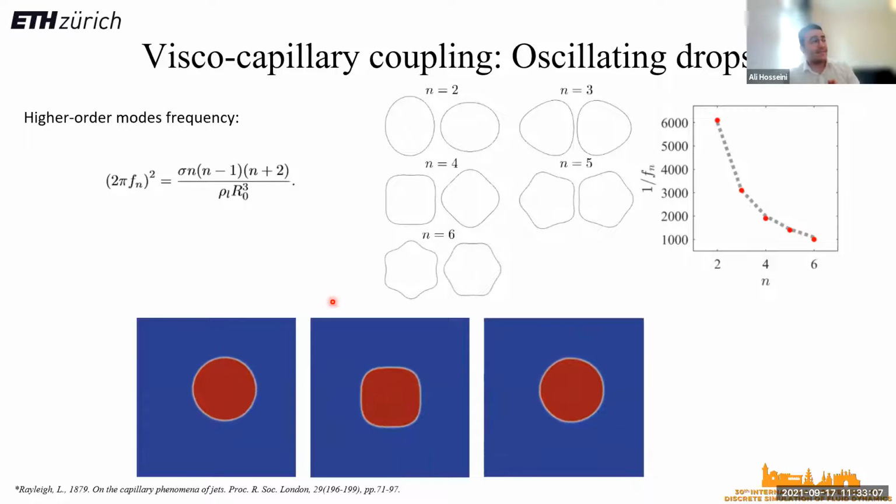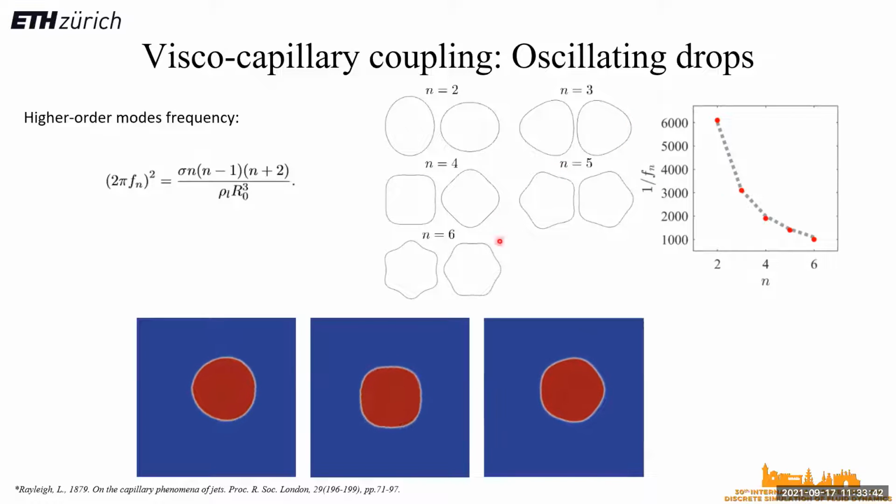Another interesting test case is viscocapillary coupling, and we'll look into that via oscillating drops. Most of you have seen oscillating drops, which were studied by Rayleigh, and he provided analytic solutions for the oscillation of drops via an expansion in the form of Legendre polynomials for an inviscid flow. Now, you've seen the second order perturbation to the system quite a lot in the literature. It's the one shown here. However, you have higher order oscillations that are possible in the context of this theory.